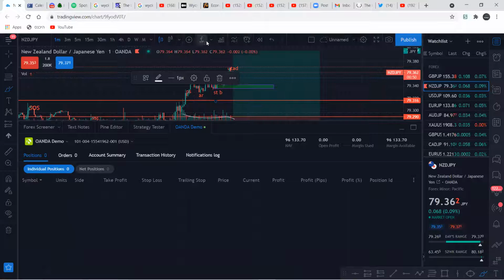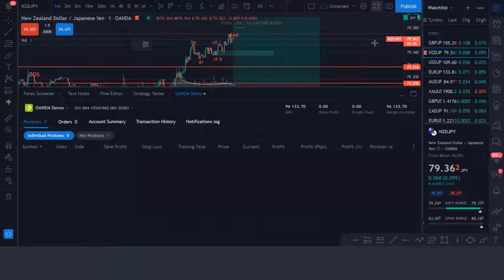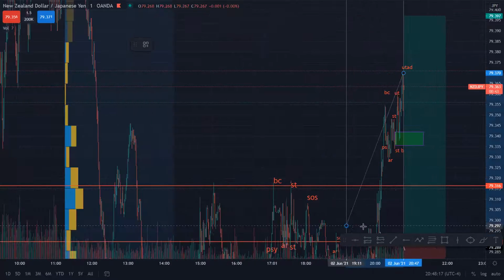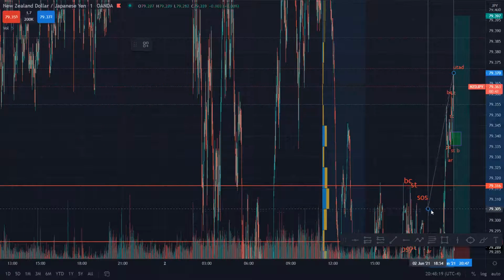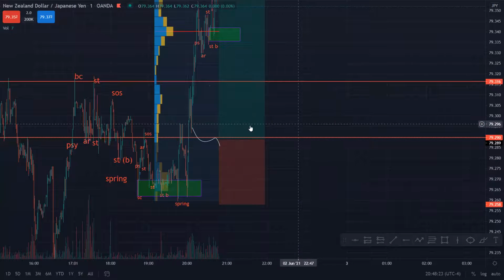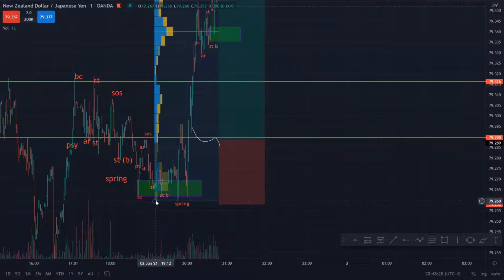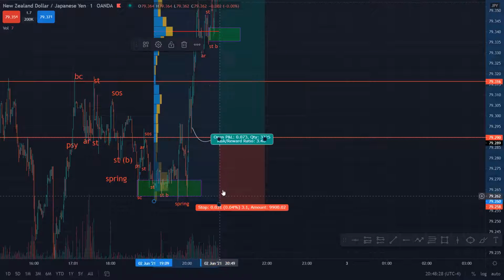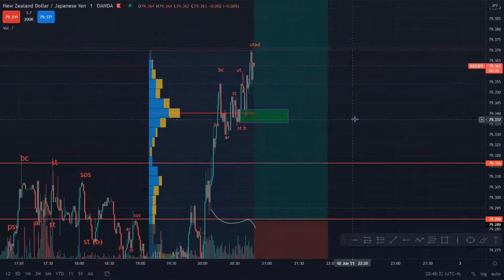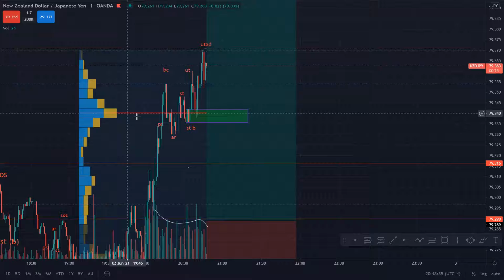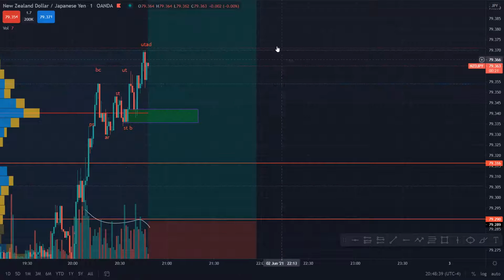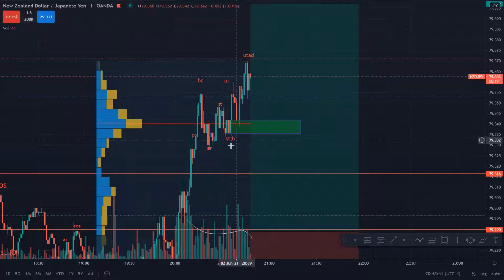And if we use the volume profile fixed range tool, and we actually measure this move from that swing up to the swing down, I don't know why it's not letting me. Okay, let's actually just place it there for now and measure this move from the spring. Where is that spring move? Okay, yeah, from down here. So we're actually seeing that this is a pretty big imbalance that price may want to come and fill. The bulk of the orders were being placed here. This was the redistribution. I think we're going to hold on to this trade and see how it actually unfolds.